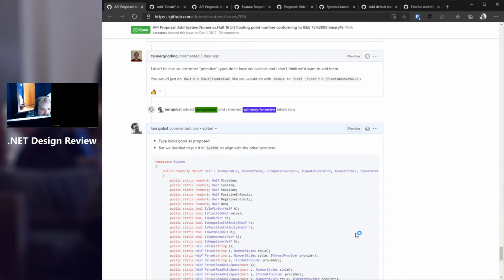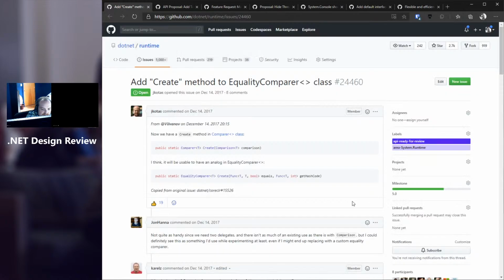Plus, I think based on the fact that we have math and math F now, it would be adding a new type called math H. Yep. Or we'd have to further discuss the separate proposal, which is to move all the math methods onto the types themselves, so we don't have this problem moving forward. Yep. Right, so then this is it. All right. Then we can do a few more things in 10 methods and 10 minutes.